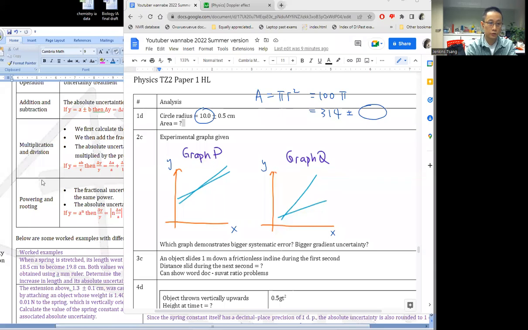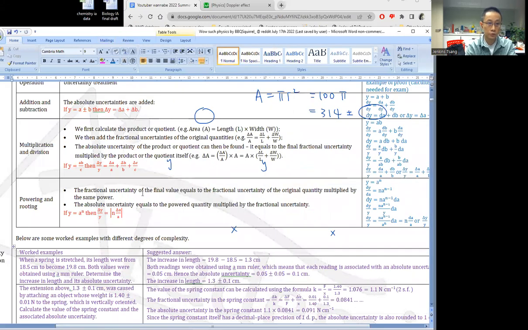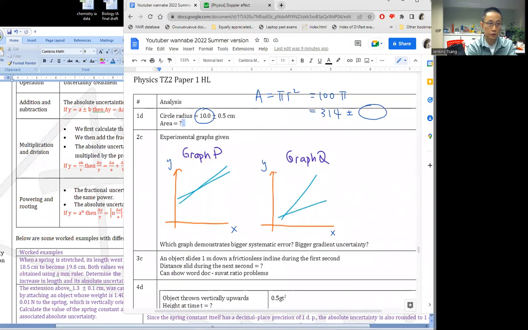In this case, what you have to do is to refer to uncertainty propagation rules, which says that whenever you power a number with uncertainty, what you have to do is to multiply the fractional uncertainty by the power. In this case, the power is 2, and the fractional uncertainty is 0.5 divided by 10, and this amounts to 5%. Squaring involves the doubling of the fractional or percentage uncertainty, which can then be multiplied by the mean figure, which is the 314.